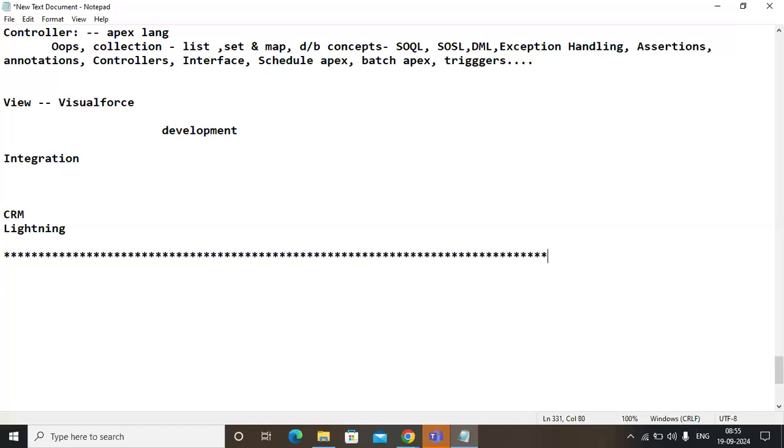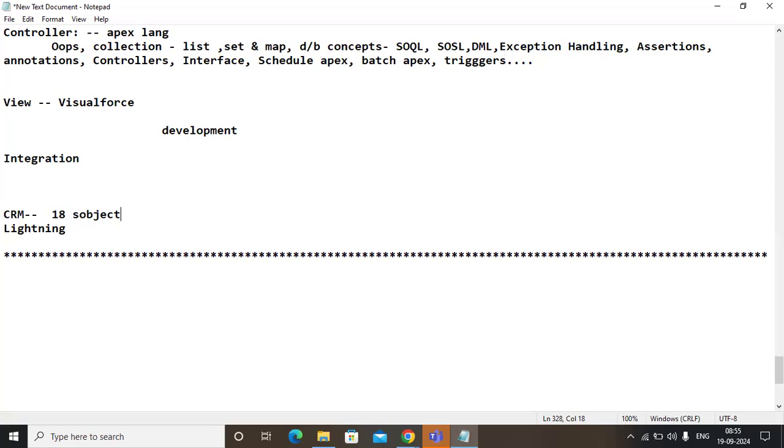Does CRM contain some workflow? Actually, CRM is all about a total of nearly 18 sObjects. It is all related to how to prepare the customer relationship management application.